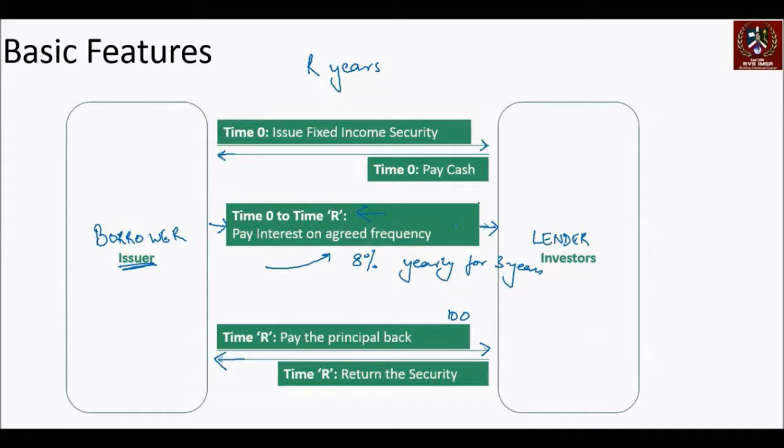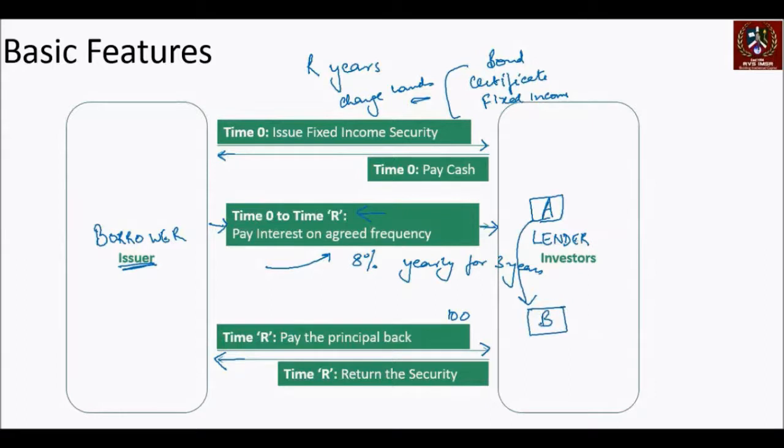Just that in this case, in order to make this instrument a viable alternative to a loan, the instrument, which is the bond or the certificate or the fixed income security that we were saying, could actually change hands. What do we mean by changing hands? Essentially, it's quite possible that the lender initially was person A, and at some point person A just gave the certificate to person B. That is possible in this case, which usually is not seen in the case of banks, right?